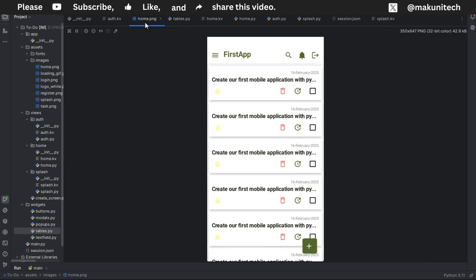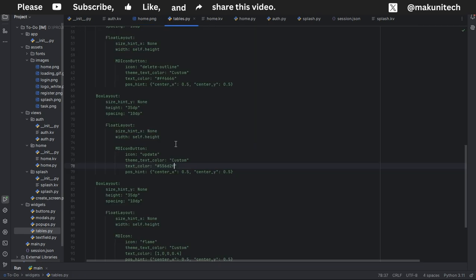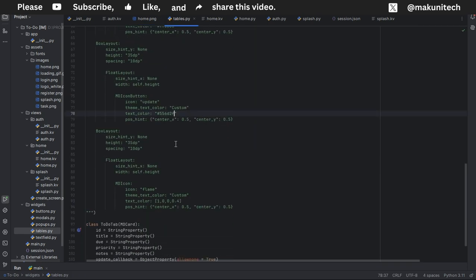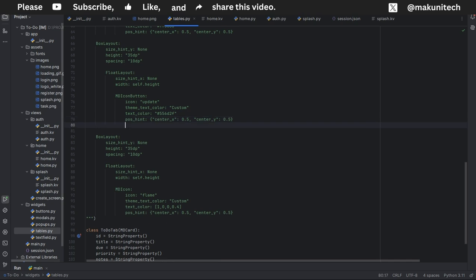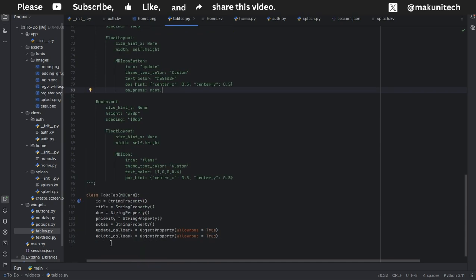Then we have an MD checkbox. So here we're going to say on press, we're going to say root dot, what did we call it?